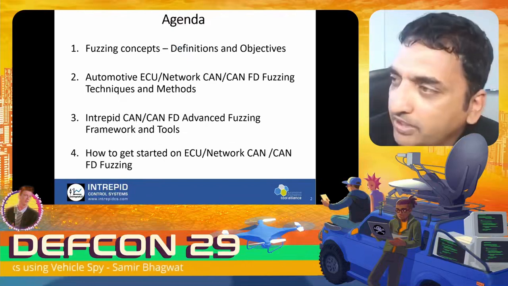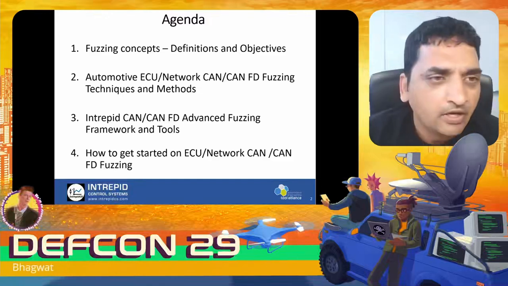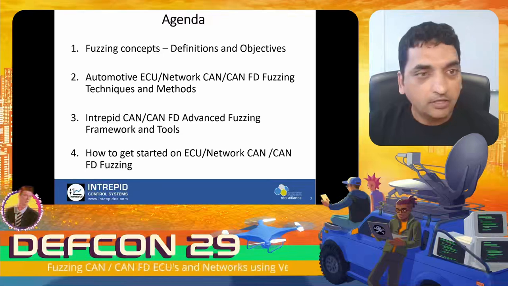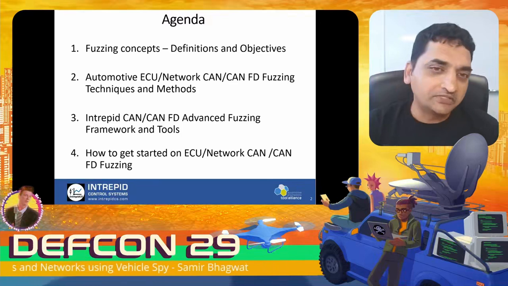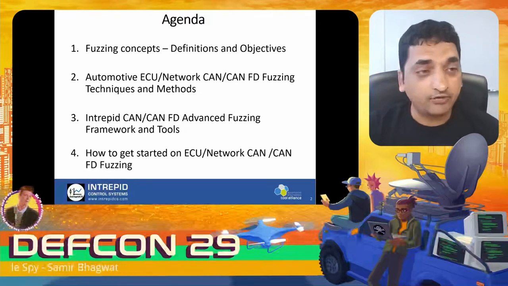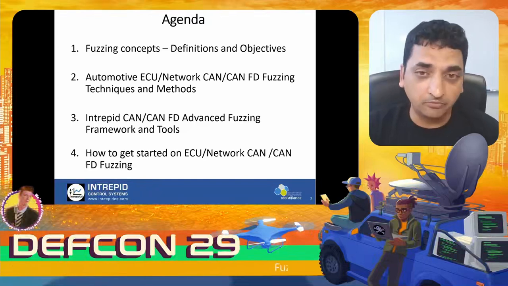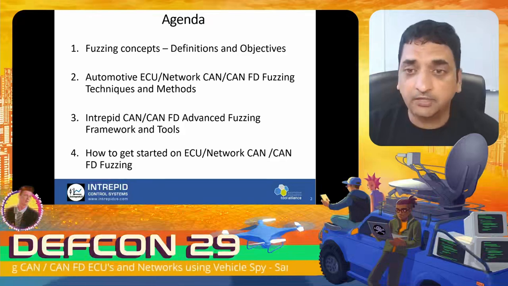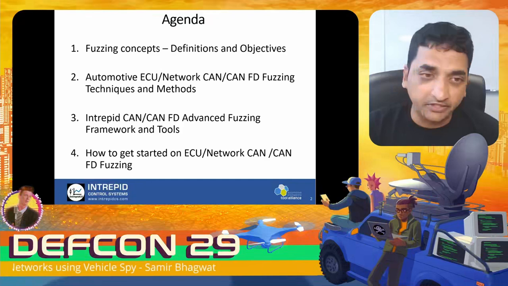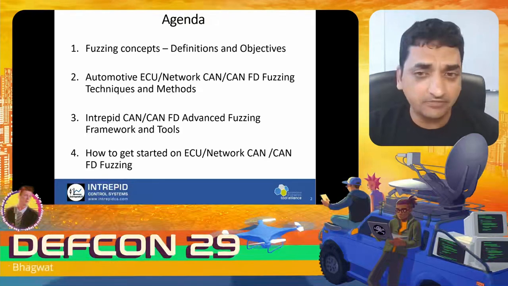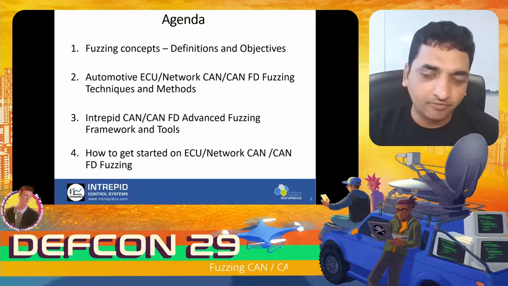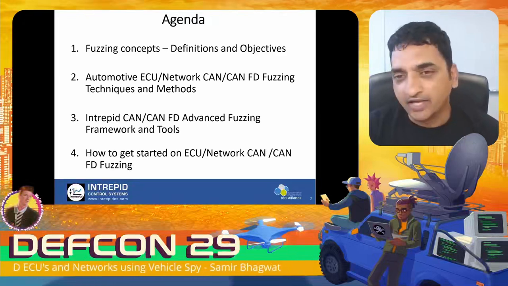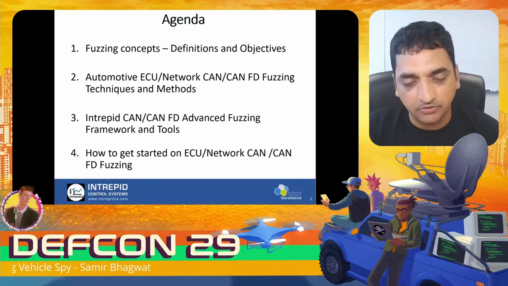This will be my agenda today. I'm going to talk about four items. First, I will briefly discuss what fuzzing is and why fuzzing is already becoming a part of standard verification and testing for OEMs and ECU manufacturers. Second, we will discuss some techniques and methods for CAN and CANFD fuzzing. Third, I will show how specific products from Intrepid Control Systems can help with your CAN and CANFD fuzzing needs. These are the tools I have primarily used for developing fuzzing capabilities for OEMs and Tier 1 suppliers.